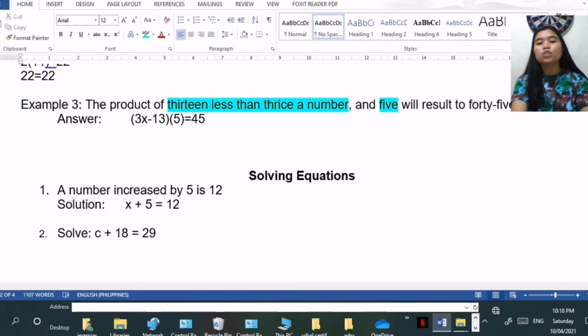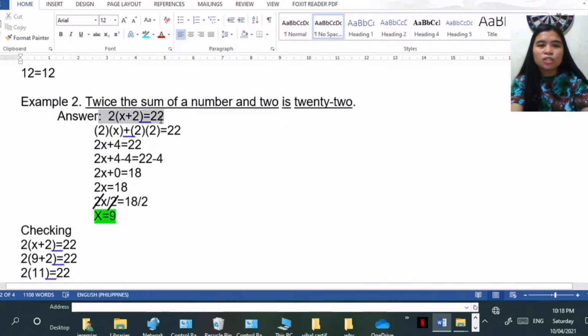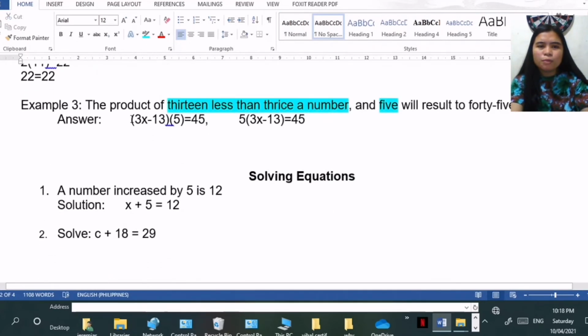Okay po. So, ganyan po siya isusulat. Okay? Or pwede naman pwede mo siyang isulat, pwede naman ganito, 5, and then parenthesis, and then sa loob yung 3x minus 13, and then equal 45. Kasi nga, kapag ganyan kasi ang sulat, parang katulad lang yan ng ganito natin. Mas mauunawaan nyo. Pero kapag nakasulat po kasi siyang ganito, medyo baka malito pa kayo. Kasi, although pareho lang naman yung result. Okay? So, basta ganyan po siya isusulat. Kung alin man dyan ang sagot nyo, parehong tama yan.